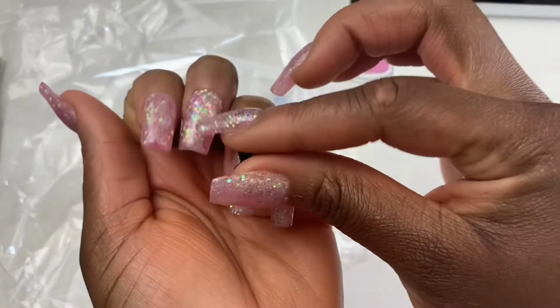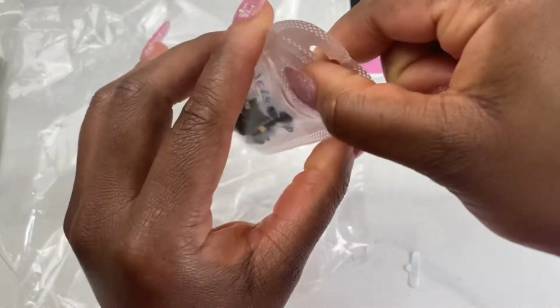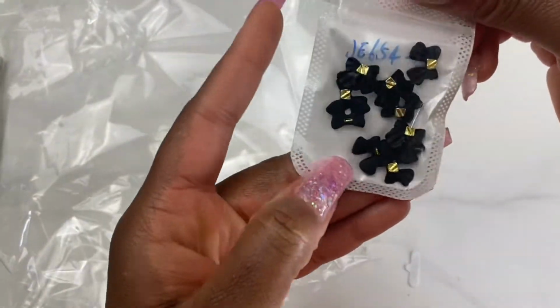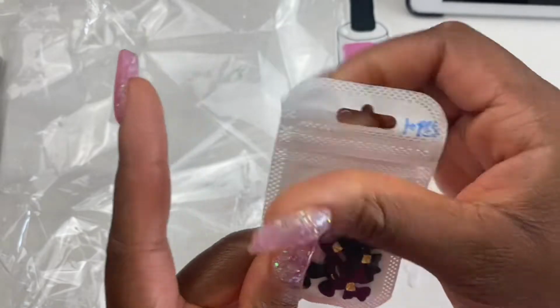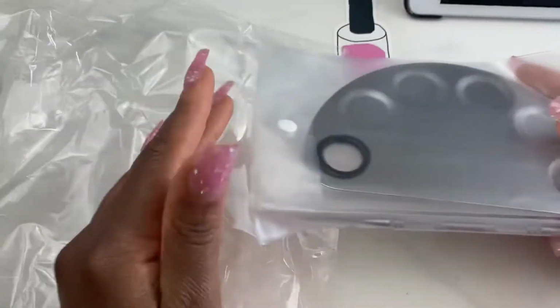There's a little raised section in the middle, but they are flat enough that you could get away with putting a little dollop of base gel and rhinestone glue. And there's quite a bit in here as well. I believe it looks like about 10 pieces. So if you like this one, I definitely think you should add it to your inventory, possibly in multiple colors. I'll have to check.